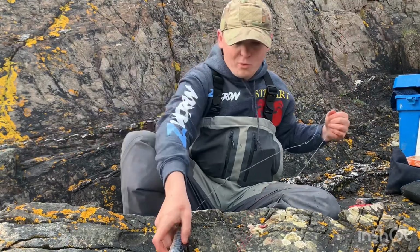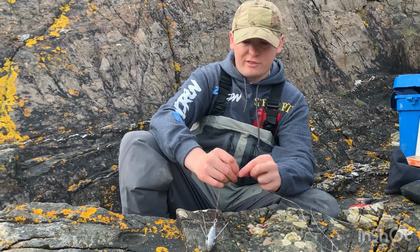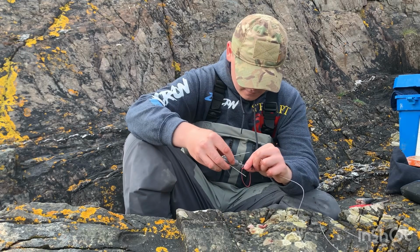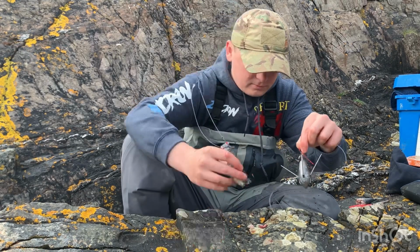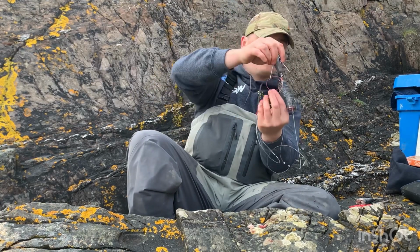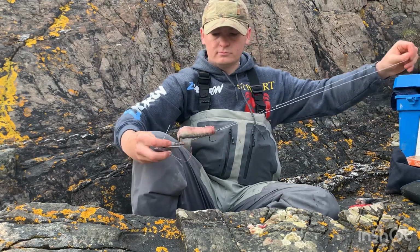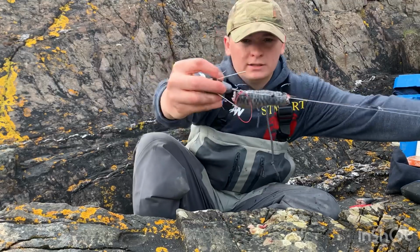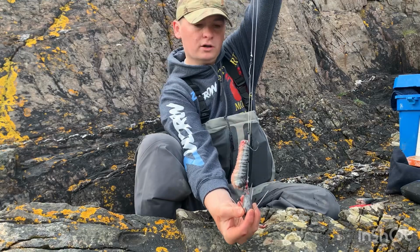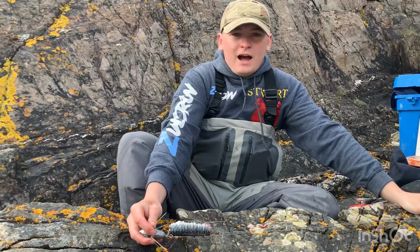I hope we catch some of the smaller mackerel, the little joeys, because they make for a lovely bait as well, especially when they're fresh. Boom. All cut up. Ready to go. I really hope Mr. Tope's here.